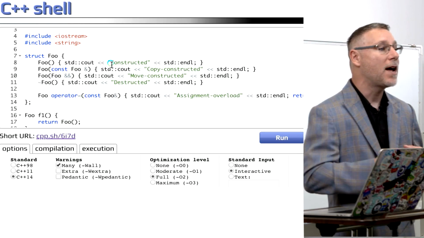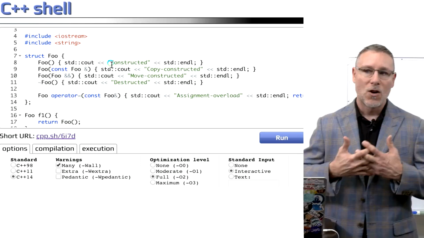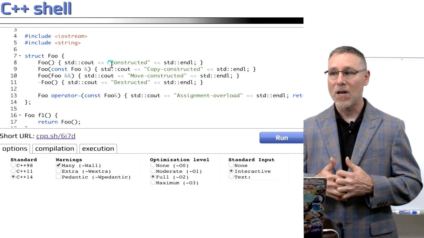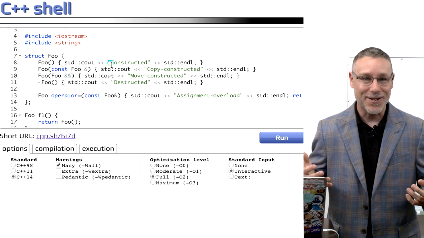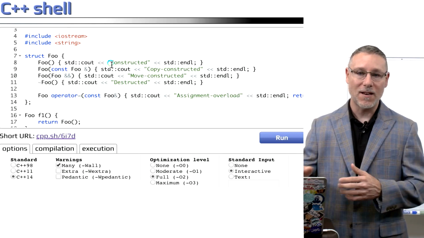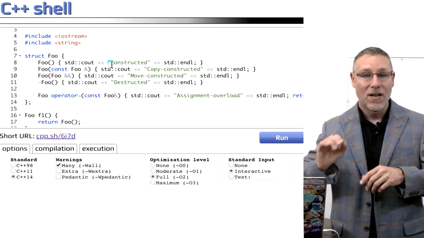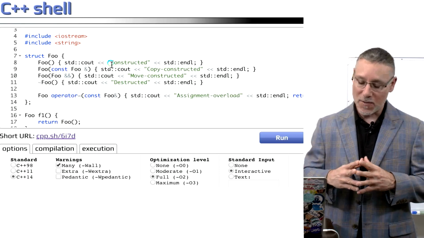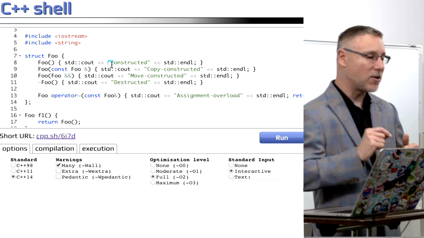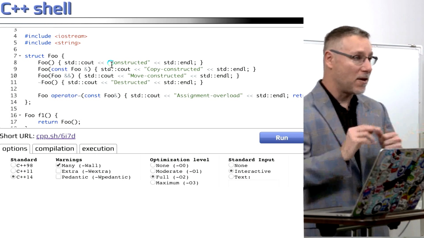These are things we don't have in Go. I mean, Go could be considered an object-oriented programming language. I don't consider it that. I've heard Rob Pike say it's a better object-oriented programming language. For me, it's a data-oriented language, and one of the reasons I say that is we don't have these features in the language like you have here in C++. So constructor, destructor, move and copy constructors, and our operator overload there. You see it all, there it is.